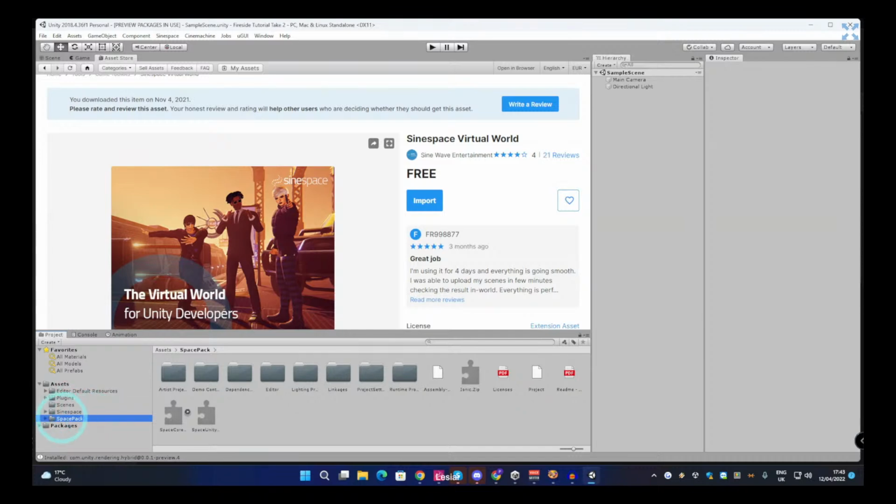The Space Pack folder is where pretty much everything that's important to us is. We won't go through the contents. That's way too much to talk about right now. But importantly, this editor pack gives us the extra functionality of being able to add the Sinespace components to the Unity components, and the combination of those creates an exe program file that can be run inside the viewer, in simple terms.